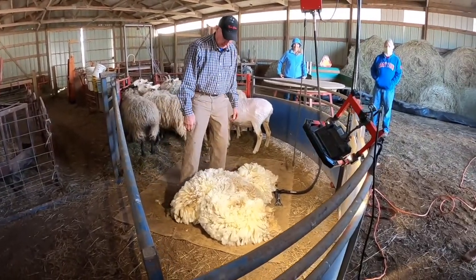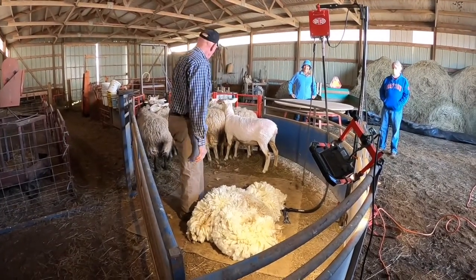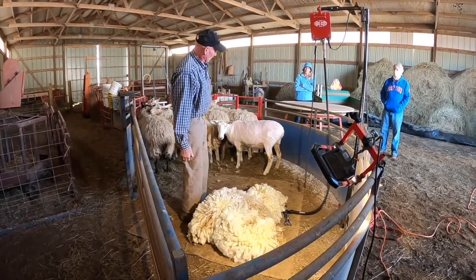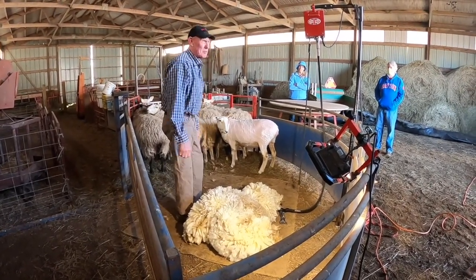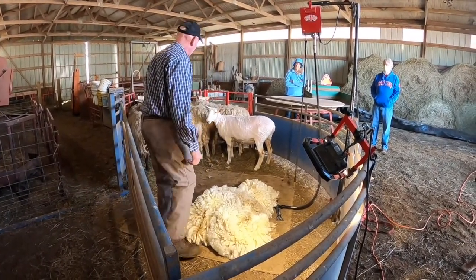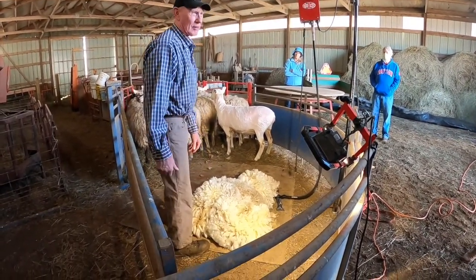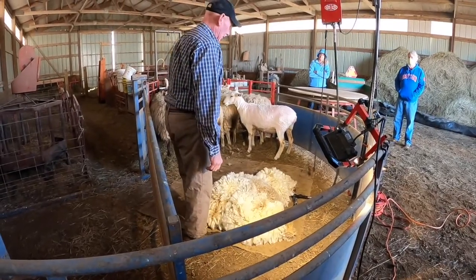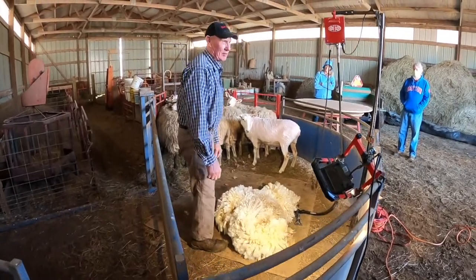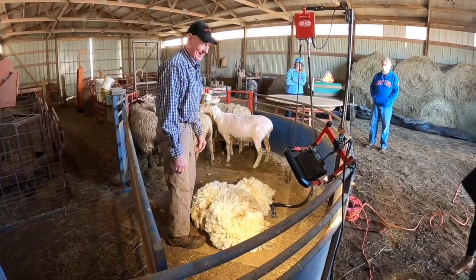Is there any special prep before shearing a sheep? No, they just come in from outside. Yep, I just brought him in from outside. If you were going to do a lot, you wouldn't give them grain and stuff ahead of time. When you got a ewe with a heavy lamb like that, and then she's a big lunch yet, they're pretty uncomfortable. It'd be like your wife being ready to give birth and eating Thanksgiving dinner, and then you ask her to play Twister. Oh. Might be a bit uncomfortable.